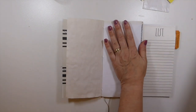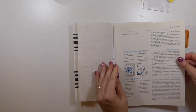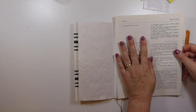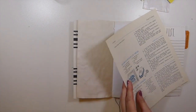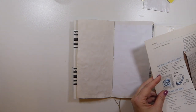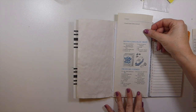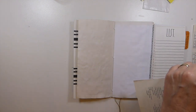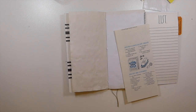Okay, guys, so we need to do something here because I'm going to keep that for journaling and this sheet for journaling. I'm actually thinking that would be very sweet on the background because I love those. And I was reading, these are some nice little recipes. So let's just, I'm going to cut that. I'm not going to worry about being too perfect. I just want to get that down on the back. Trim that. Okay, let me get some glue.